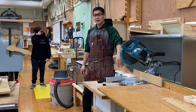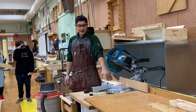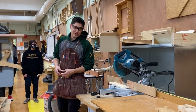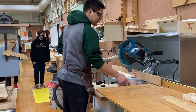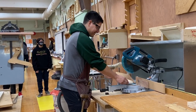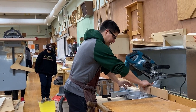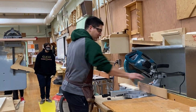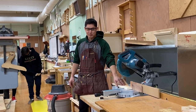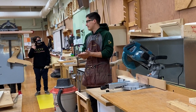In some cases, you can clamp this to the table for more security. And if you're ever cutting a bunch of pieces that are the same size, you could use a stop block. I could use a piece of wood like this, line it up, and then put my stop block here and clamp it in place. Then I could just slide each piece over to this mark and cut the same length every time — as long as I don't bump it too hard, it's always going to be at that same measurement.